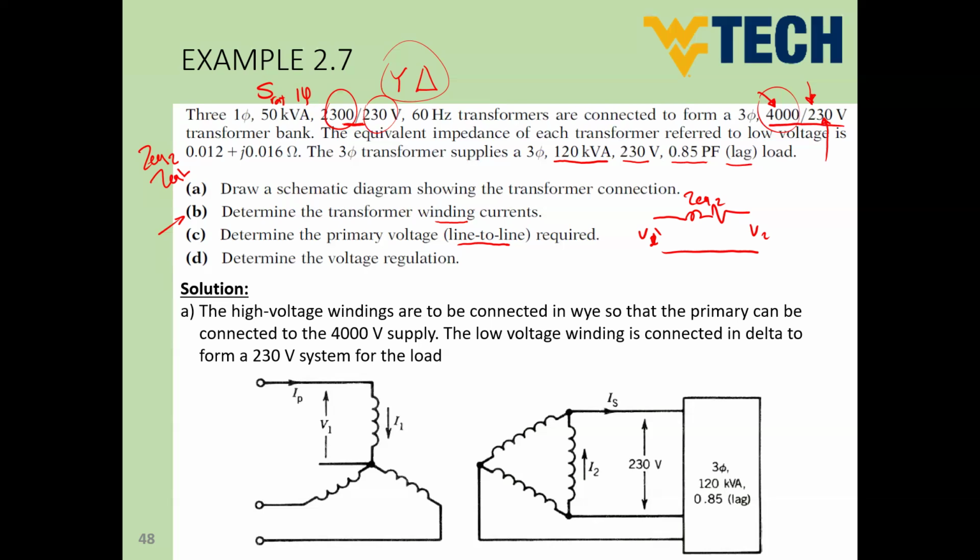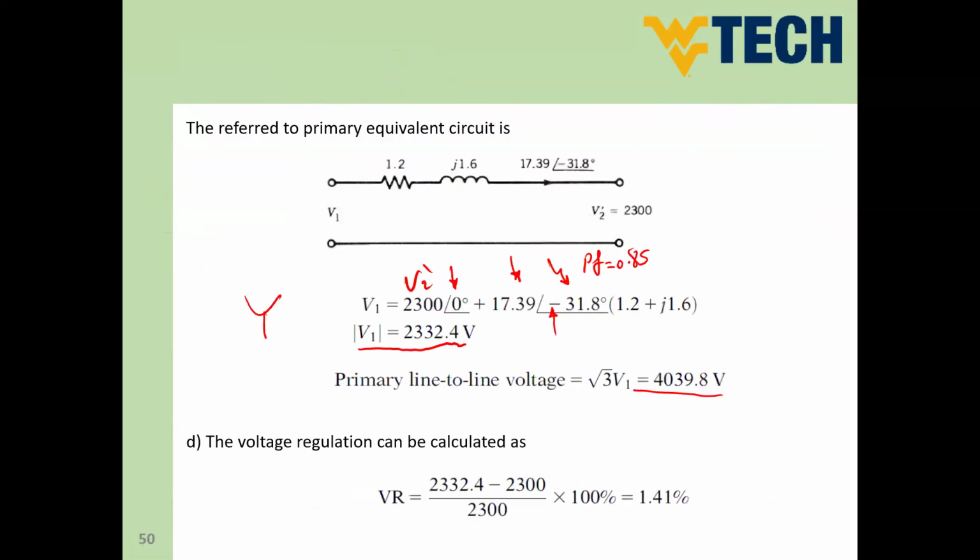If you would like to determine the voltage regulation, you know, guys, the voltage regulation represents the drop across the transformer relative to the rated volt. So what we need to do is get V2 prime and V1 in order to do that, or V1, and we already have V2 prime. So this is part D. We already calculated V1 in the previous class.